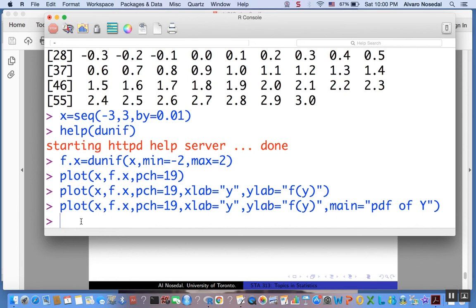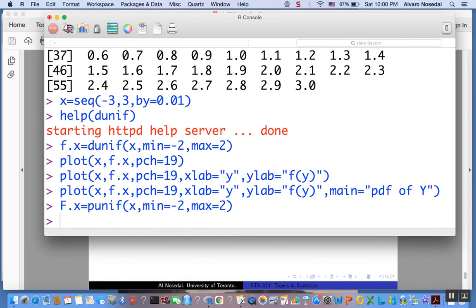So let me create an object uppercase Fx, punif, and again that is just the built-in function, the special command in R to get the CDF for a uniform. We want to evaluate at those numbers x. The minimum is going to be -2, the maximum is going to be 2.